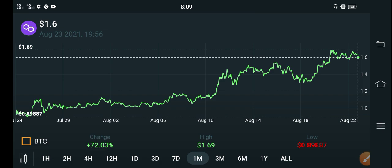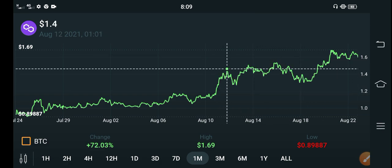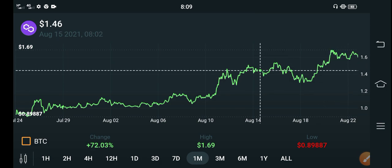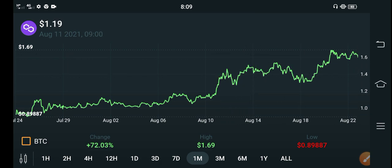I think they are going to hit at 2 USD dollar. Only 4 cents remaining for a 2 USD dollar. So approximately a 1 USD dollar jump so in the Polygon Matic. 1 USD dollar. So there's really a good changes open in the Polygon Matic, and guys, if these kind of changes continue Polygon, so they will make you millionaire, guys.